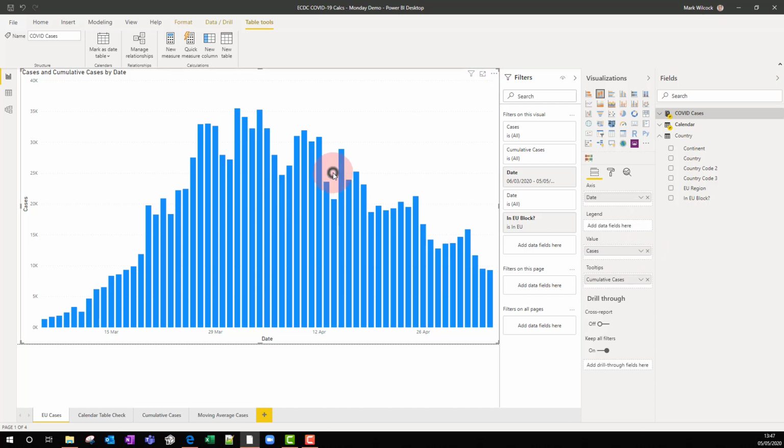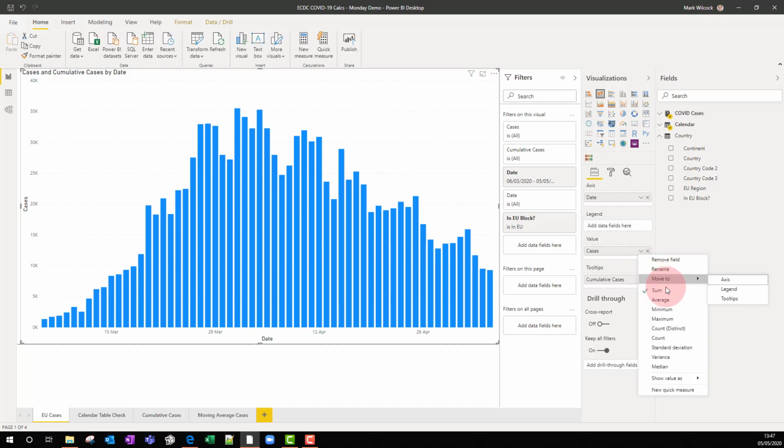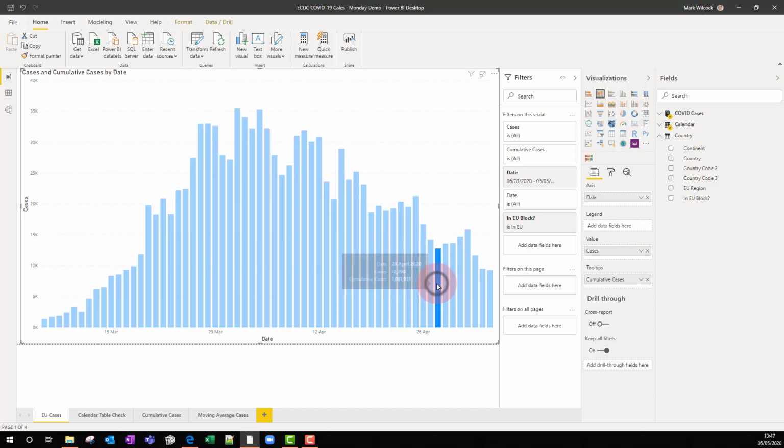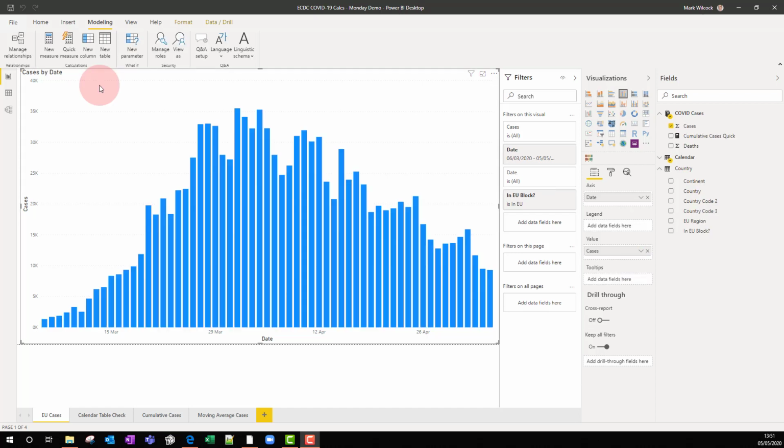If we look at this chart here, which is the daily cases, we've got the cases numeric field on the value. If we drop down here, we can see that it's an aggregation of the sum. Whenever Power BI puts a numeric field, it always aggregates it. We've got 15,000 or so rows in this data set at the moment, and it's aggregated them down to about 60 rows. Basically it's summing the number of cases by the date. Let's create that explicit measure.